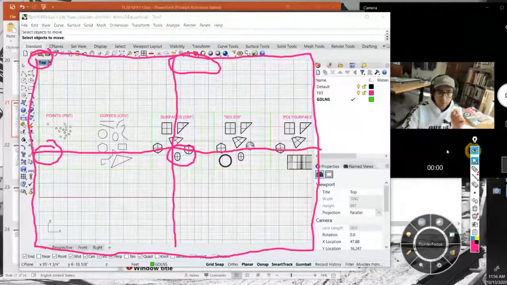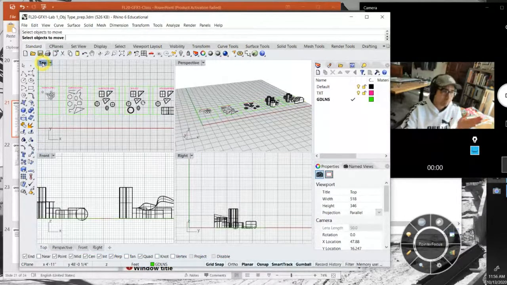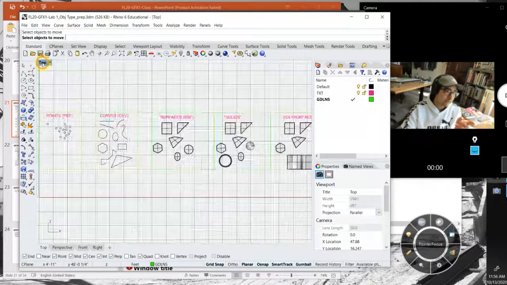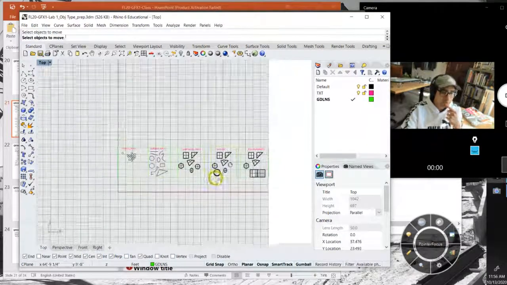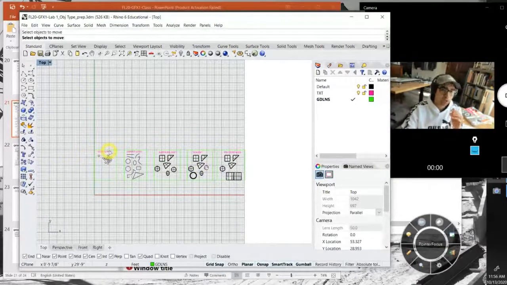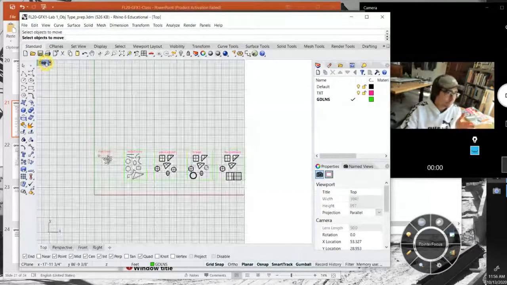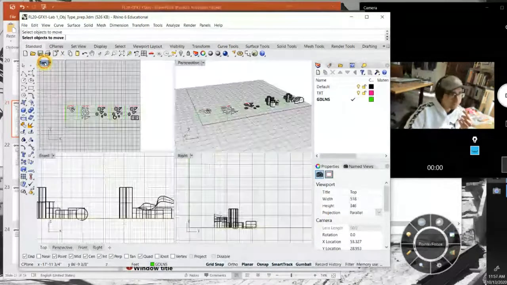Right now I double click on top and I go to multi-view, double click on top again, and I go into just the top view. We use this a lot, going back and forth between multi-view and a single view.